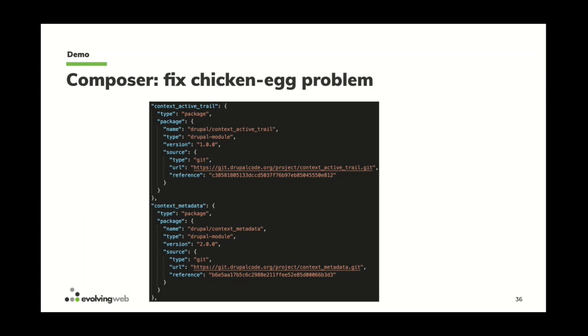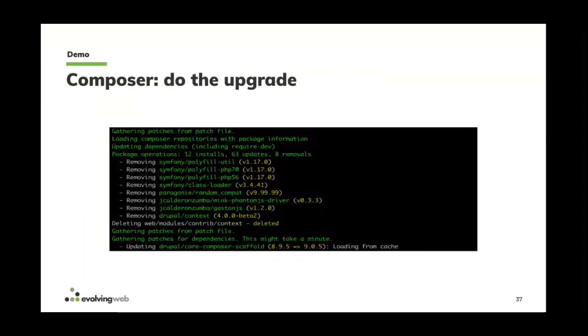So once I did that, the next step was to do the actual upgrade. As I mentioned before, composer require the Drupal 9 version, then composer require dev, the core dev package, then composer update, go grab a cup of coffee or cup of tea, and wait for Composer to resolve dependencies and finalize the operation. Actually, when it was starting, it looked like this. If it looks like this, it means that Composer was able to resolve the dependency. So it's just a matter of waiting to finish the process.